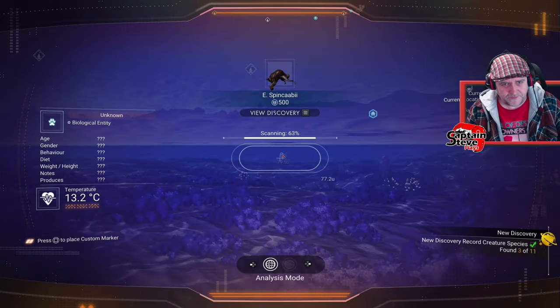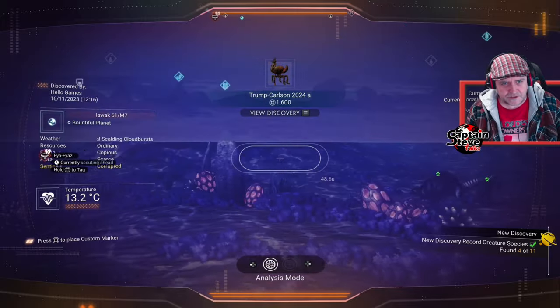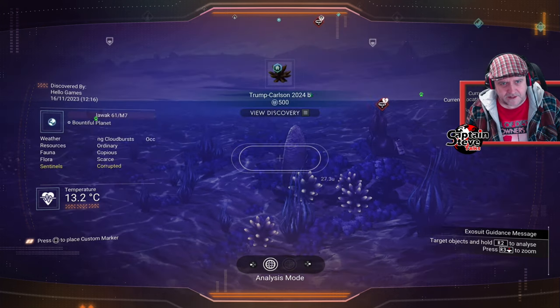Okay, right, there we are. Scan this guy as well. Well, he seems quite fine, actually, underwater. He's doing all right. I'm surprised. Usually they despawn. I'm going to despawn him because he's going to get in my way. I just know it.